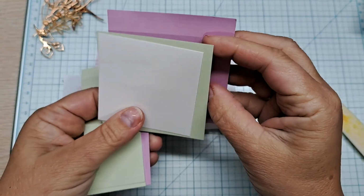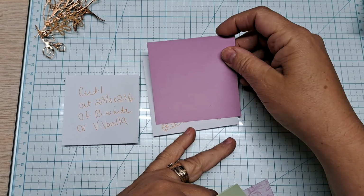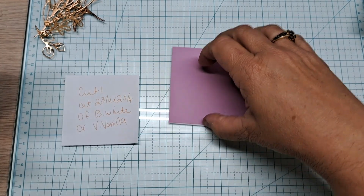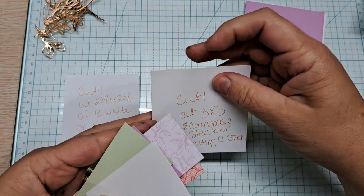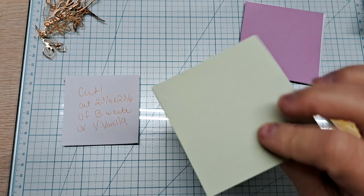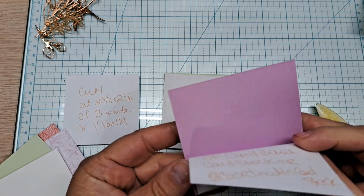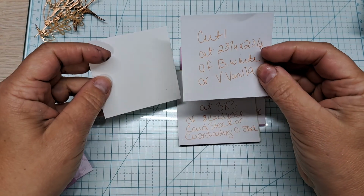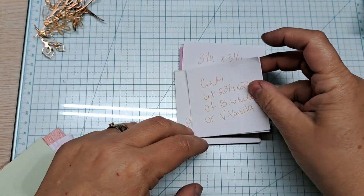So this piece here is a piece of fresh freesia. It is cut at 3 1/4 square. You can have it for a coordinating piece of cardstock or the same color as your card base. This is a coordinating color of fresh freesia. So there's that. My next square is cut at 3 by 3, and it's either the same color of the card base or coordinating color. And in this case, it's soft seafoam. So I can do it like this. And these, you just need one of each. So I'm going to lay those like so. And this piece, you need to cut one at 2 3/4 by 2 3/4 of basic white or vanilla. And mine is basic white.